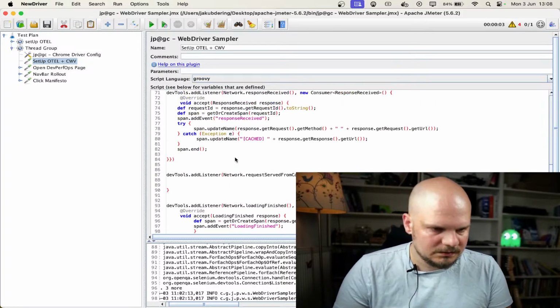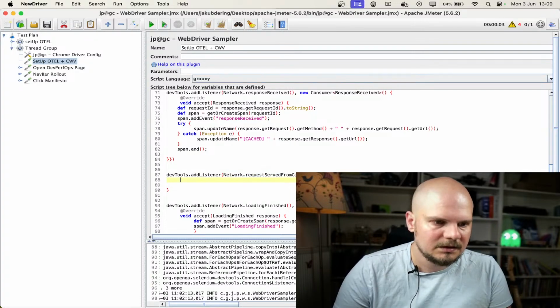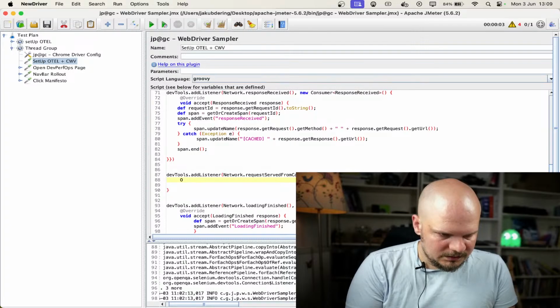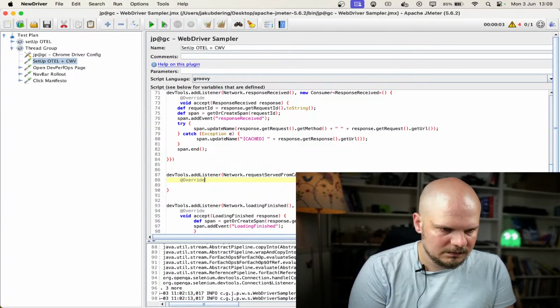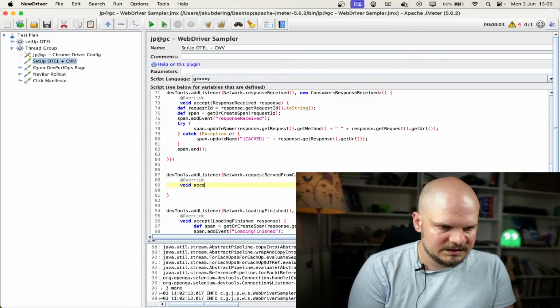Okay, so the listener for requests served from cache, and it calls for the consumer. I need to override accept, and it goes for request ID.